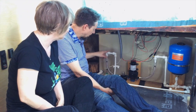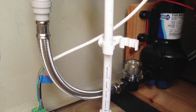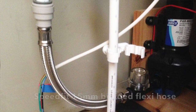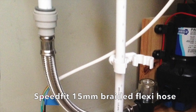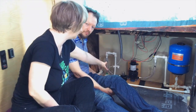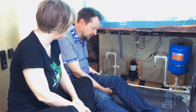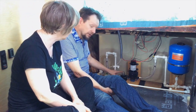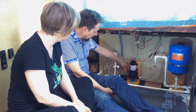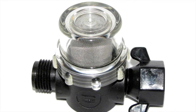And so it goes to the sensor, and then around this pipework here, and the metal sheathed pipe is meant to stop some of the vibration you get from the pump. So it's like a sort of shock absorber. Yeah, kind of. It just allows a little bit more give. It goes into a filter, which you can clean. This comes off without detaching it.